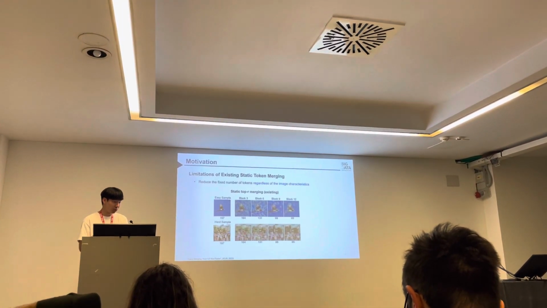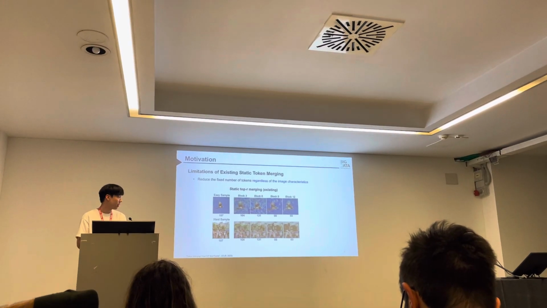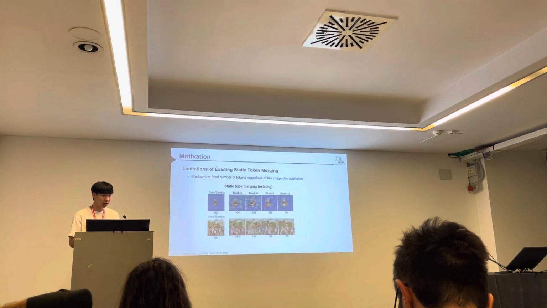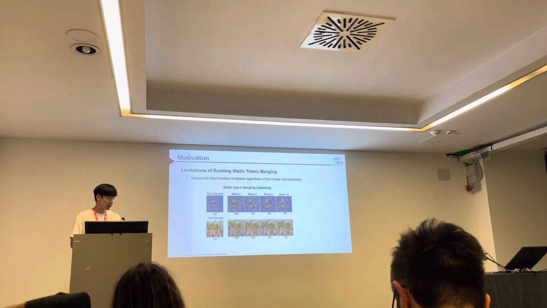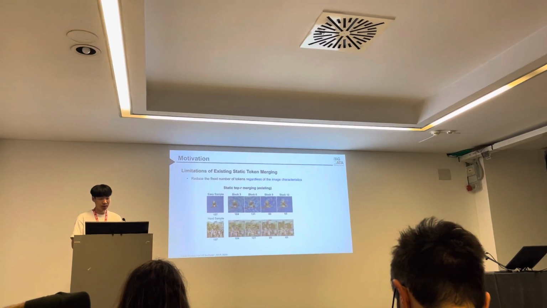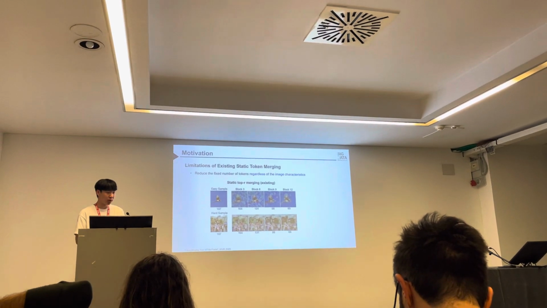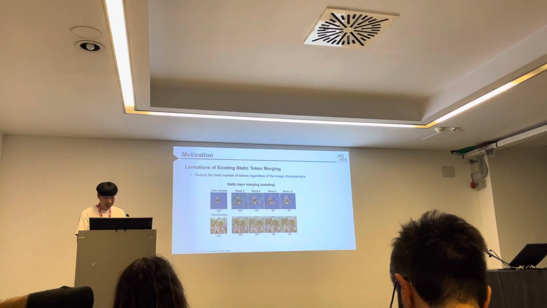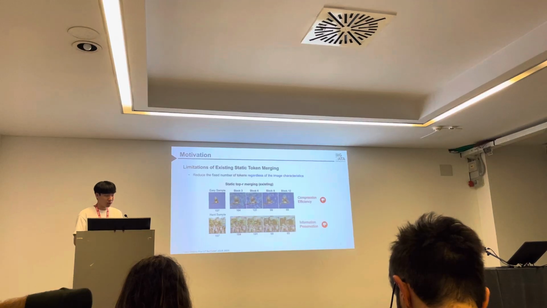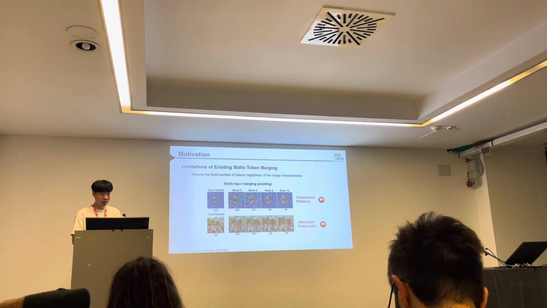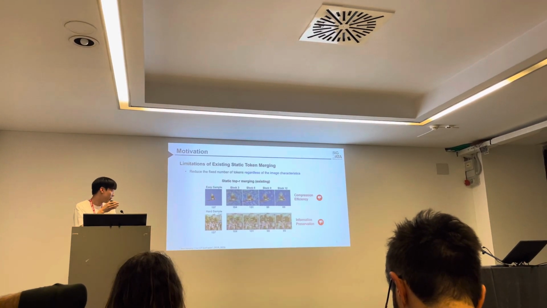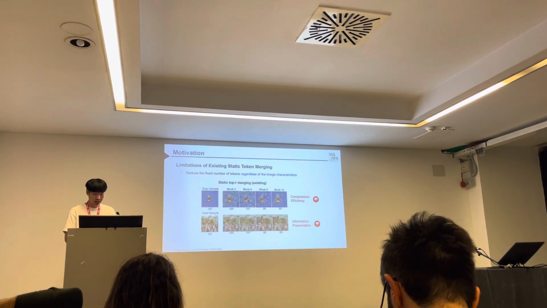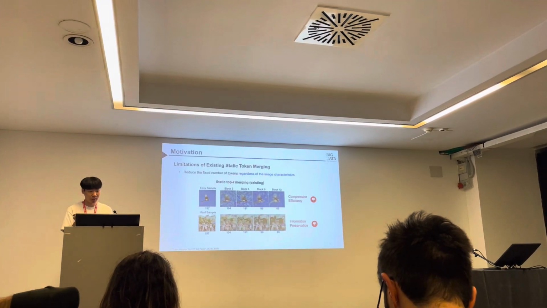We observed that the limitation of existing static token merging methods is that they reduce the same number of tokens regardless of the image characteristics. However, among the images, there may be samples that are easy to merge and others that are hard to merge. As you can see in this figure, we can intuitively think that for each sample we can merge more aggressively, especially for this blue sky background. However, for hard samples we should preserve more tokens since they contain diverse and complex information.